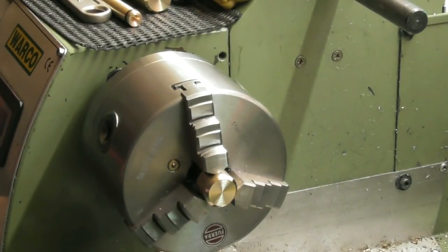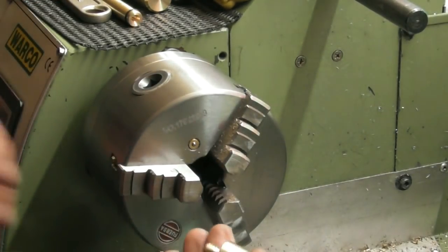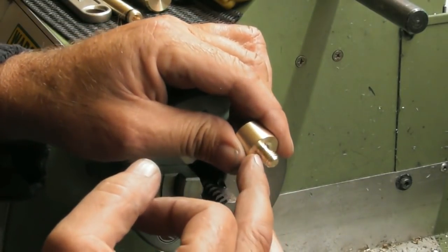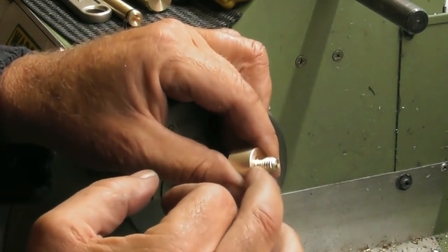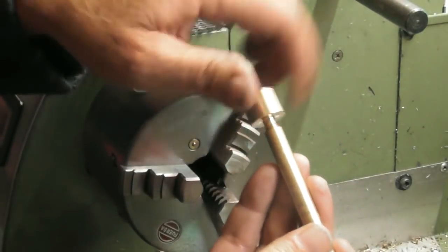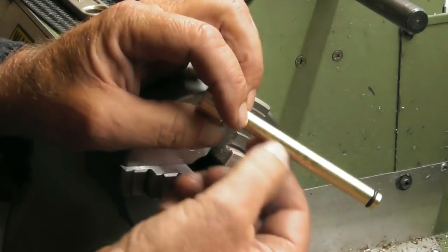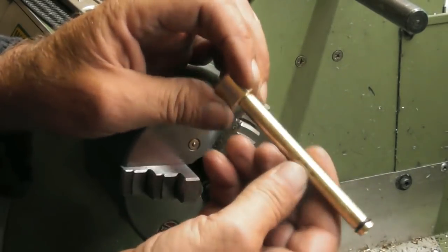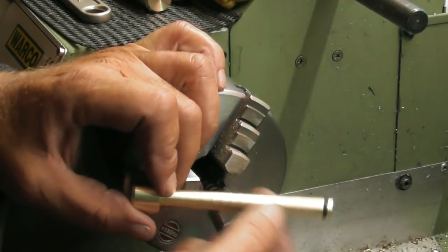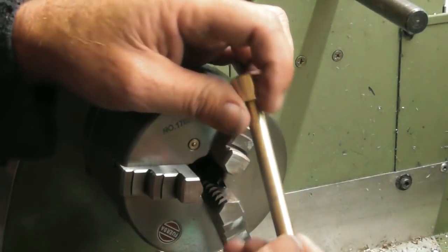Okay, so that's the handle. I'll just pop it out of there. Machined up, 15mm thick, M8 on the end, good undercut, 10mm long, and it screws into the piston. Got a couple of little marks on there where it spun in the jaws while I was tapping it. I just need to polish that. I won't polish it with emery cloth, I don't want to reduce the size or anything. I'll just use a bit of Scotch-Brite, my favourite Scotch-Brite.